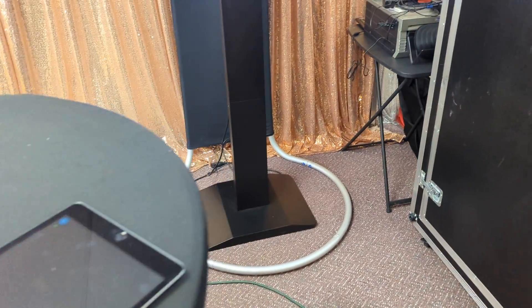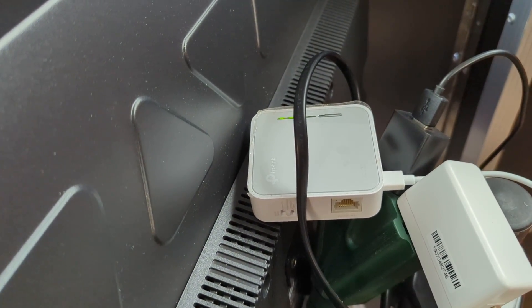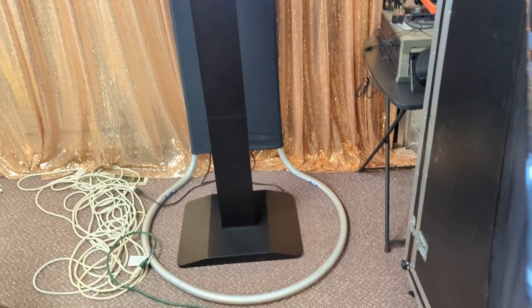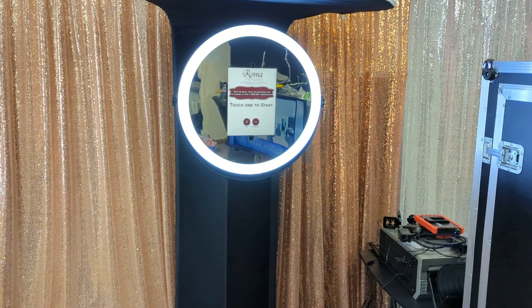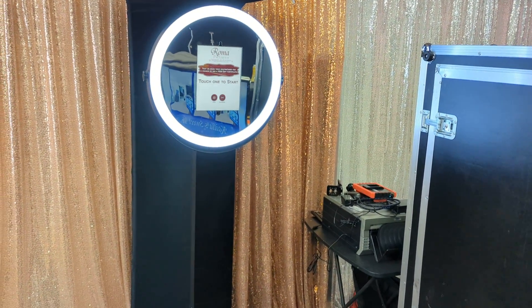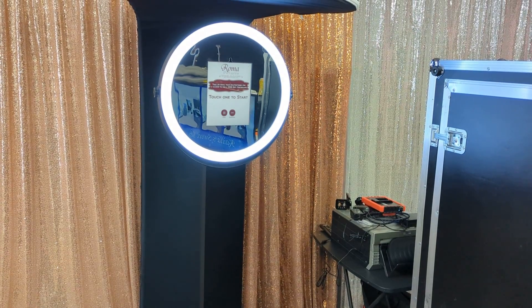I'm using a travel Wi-Fi router, which is what I use for all my booths. It's creating the network for my whole booth setup and also connecting to my warehouse studio internet to provide internet access. If you have a hotspot or another device like a venue internet connection, you could connect that as well.